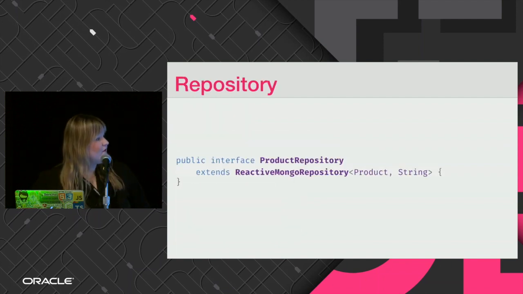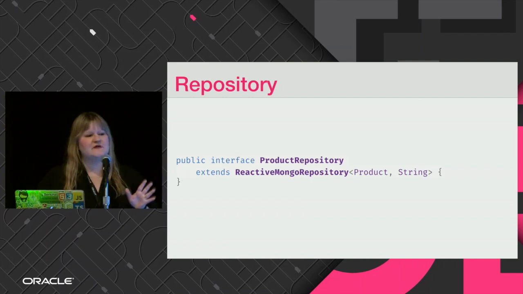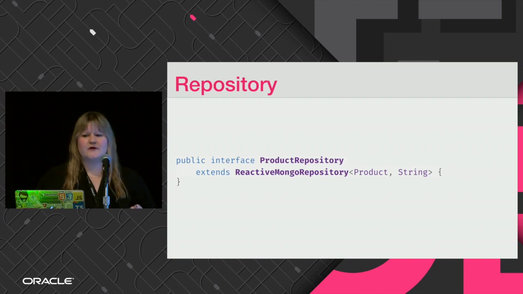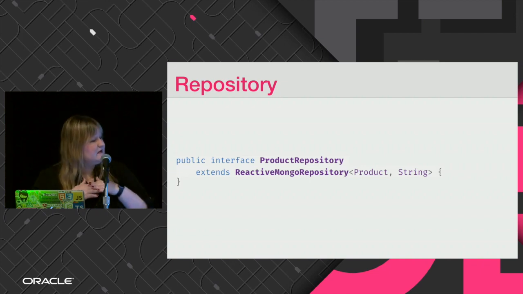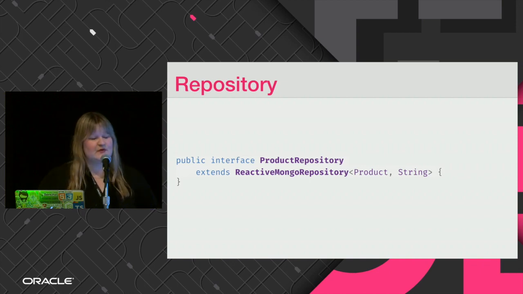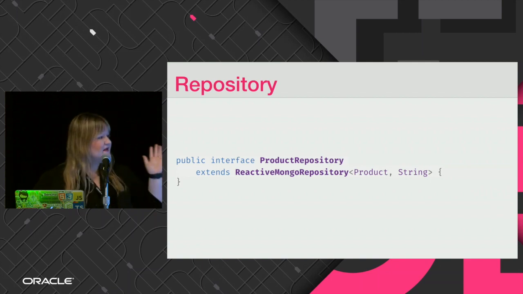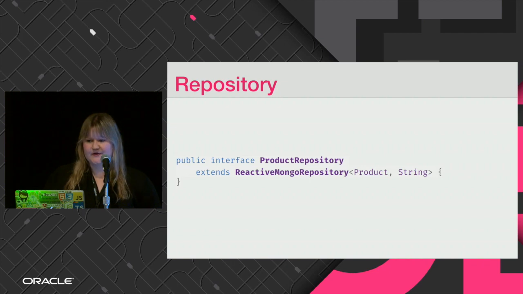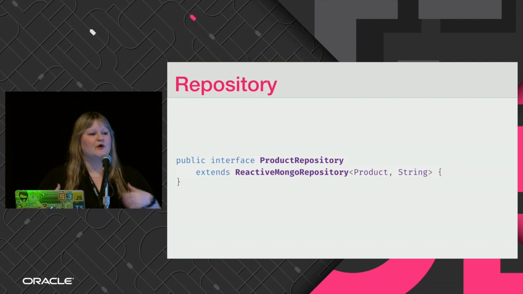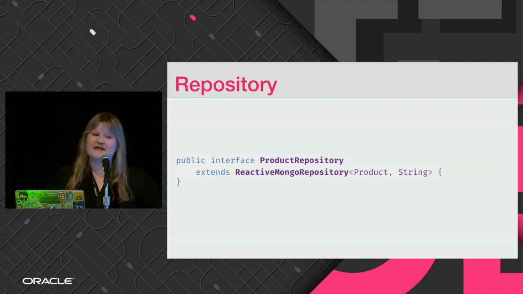Next, we have the repository. We'll have the Product entity and String ID, and we're going to use not the CrudRepository or JPA, but the ReactiveMongoRepository, which is also part of Spring Data and already has all the code needed to connect asynchronously to MongoDB. That's the keyword — we want to connect in an asynchronous way with the database. Initially only MongoDB was supported because only non-relational databases had asynchronous drivers.